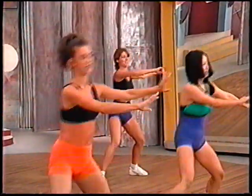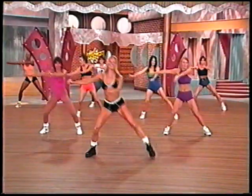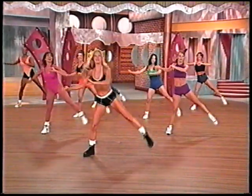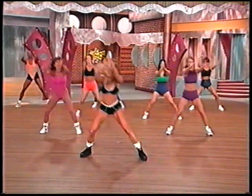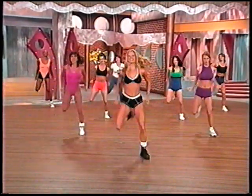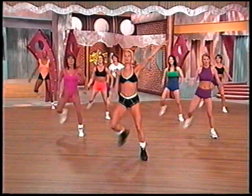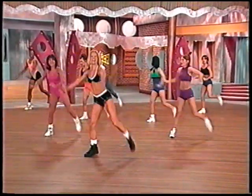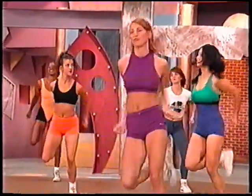Add a little toe lift up. That's it. Come on. Nice and strong. Excellent job. Now hamstring curl. Pull it back. That's it. Arms reach forward and back. Excellent job. Now give me doubles. Two of them. Two again. That's it, come on. Take it back for singles.